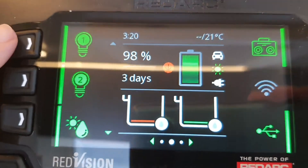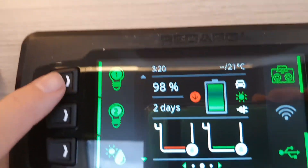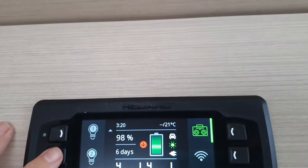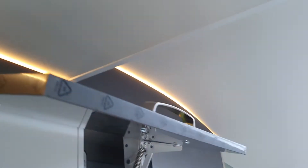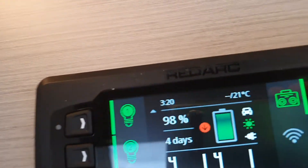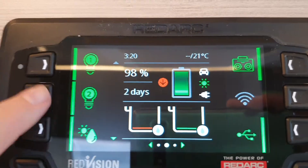You have your circuits here — lights one and lights two. They are currently on. When they light green, the circuits are on. If I turn them off, the lights are all off and the light switches won't work because the circuit is cut. Lights two is the LED surround and lights one is the square lights in the middle. You can choose to leave the circuits on at all times and use the switches, or switch the lights off completely on the panel.